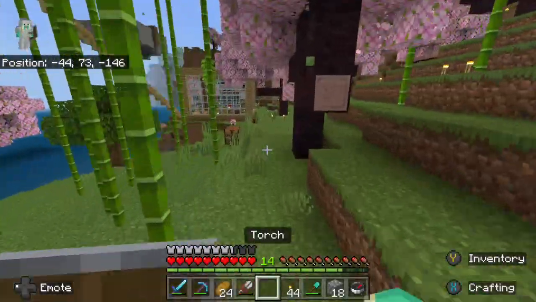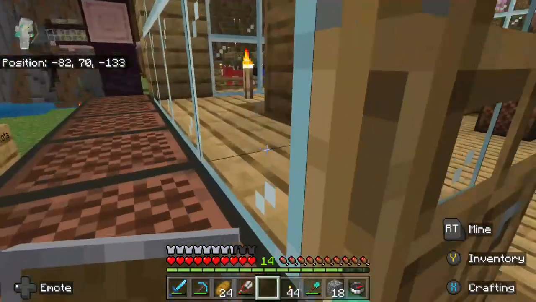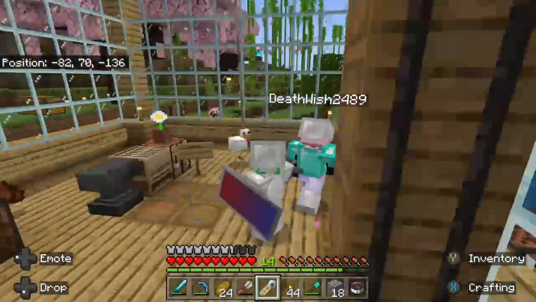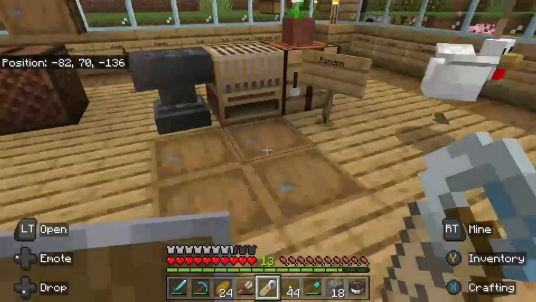Yep. I'm not done with my thing, but I'm excited to see the sniffer. We have to name him. Oh, you think we have to name him or he'll despawn? Yeah. So what are we gonna name him? I have the name tag right here. I don't know, he's fat. How about Tank? Tank? Okay. I don't think we can name him until he hatches, though. I don't know how that works.